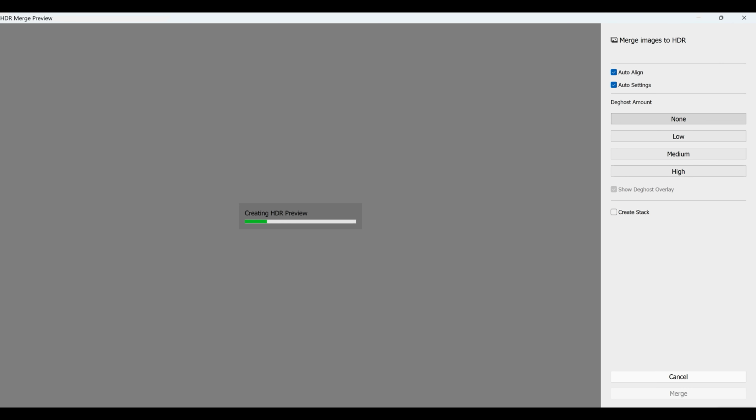You've seen this on this channel before, of course it's not a new thing. Essentially that's creating a HDR file, merging the images together to give it a higher dynamic range. So in other words, we should be able to play with our sliders much more dramatically. It will give us a lot more leeway.